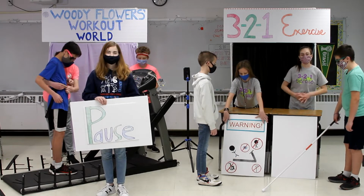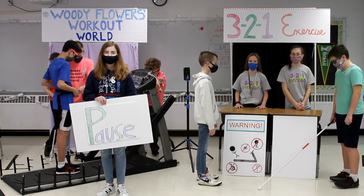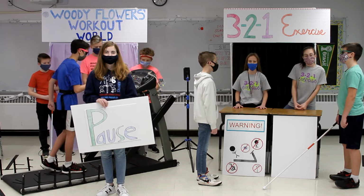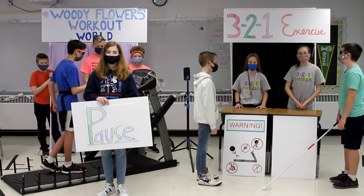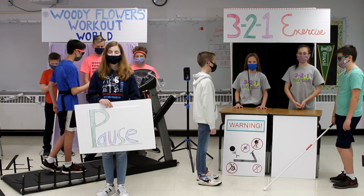Unfortunately, we as a gym do not think you should use the treadmill alone. Yes, there are so many dangers and challenges in using a treadmill when visually impaired or blind. Even if you did hold on to the handrails for stability, you wouldn't move naturally or get a good stride. The control panel would be nearly impossible to use without a guide. There's no speech output, color contrast, tactile markings, and the fonts are very small.